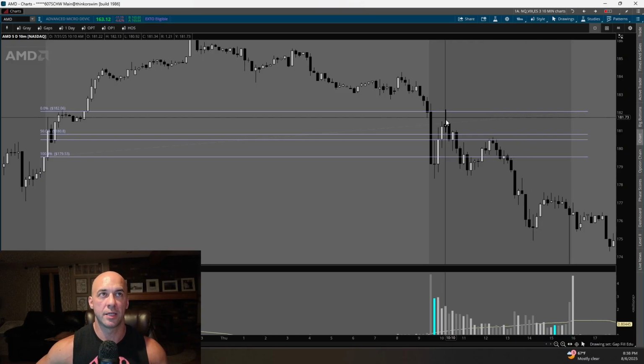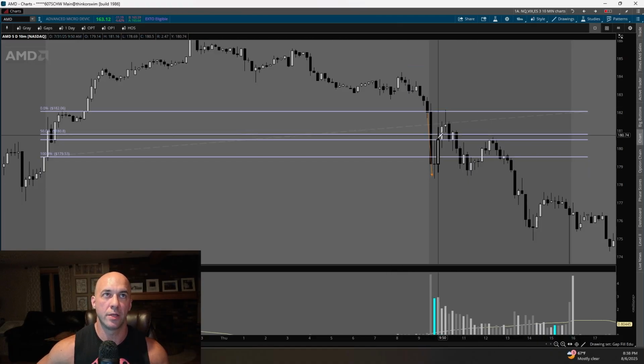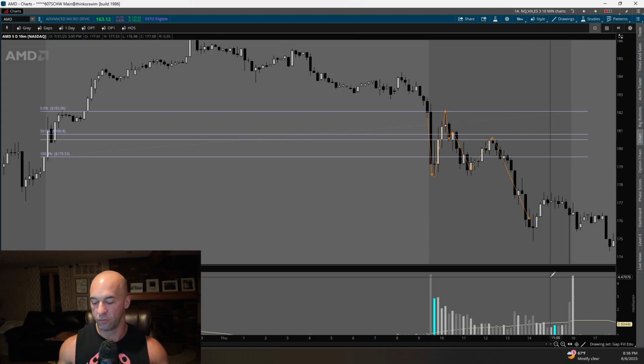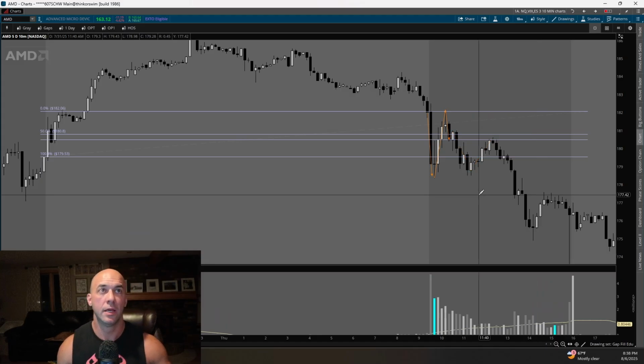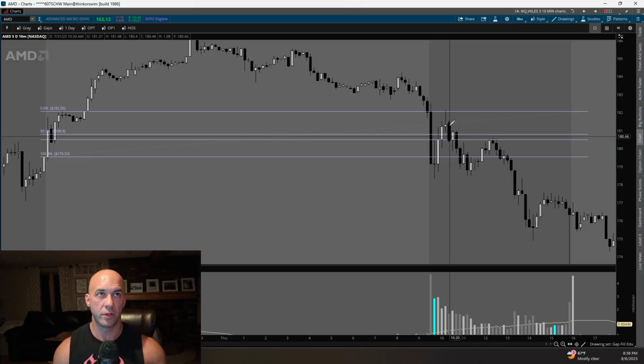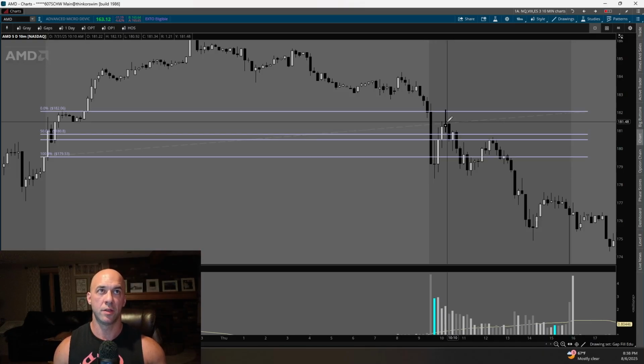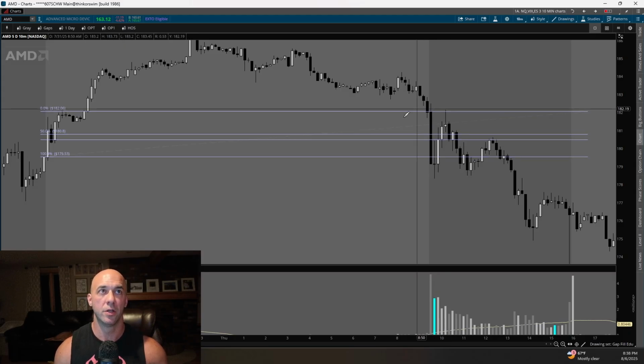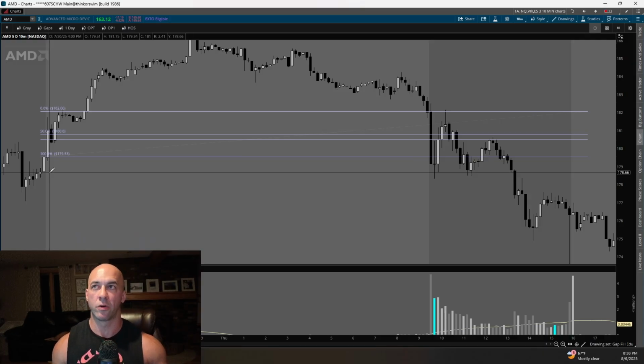So you'll see that these are typically the areas that get a lot of interaction, and price is really just doing this ping pong ball action through these levels before finally totally failing out, right? And throughout this whole thing, the buyers were trying to hold this area, this gap up, but ultimately they failed, right? Because you have the opening print sellers overtaking the closing print, the last 10-minute algorithm buyers, right?